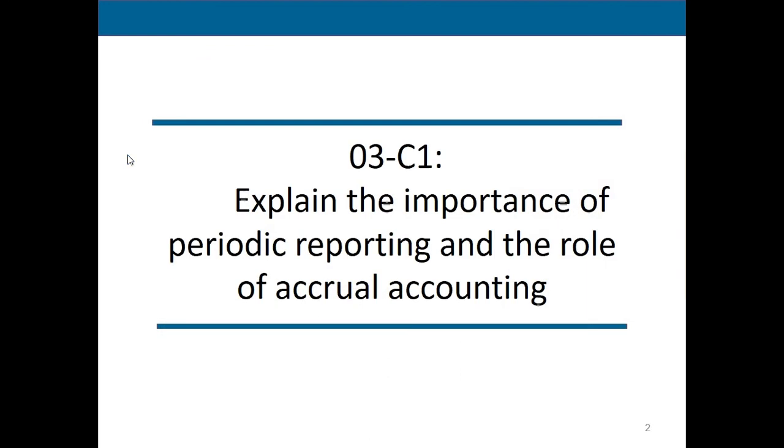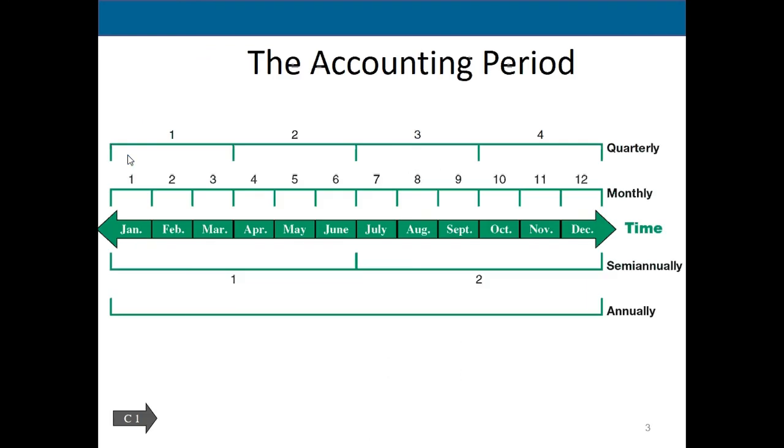And really, the first question is why in the world would we need to adjust anything? And it's because of that one time period assumption. If you remember back in chapter one, we talked about the generally accepted accounting principles. And one of the assumptions in there was the time assumption, and that is that accounting can be broken into periods or intervals, and that's what we're kind of showing here. That assumption says that we can do accounting on a yearly basis, a monthly basis, maybe a quarterly basis, semi-annually basis. There are a lot of different ways that we can break it up.